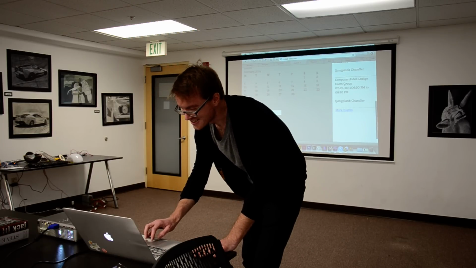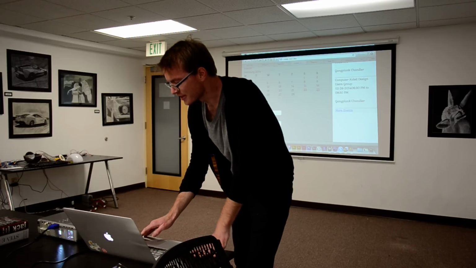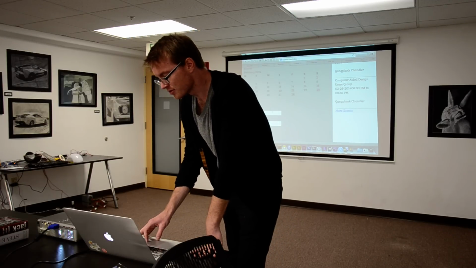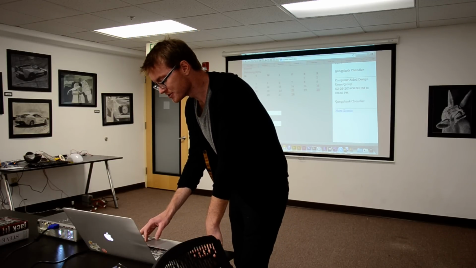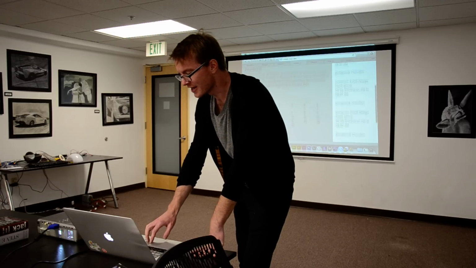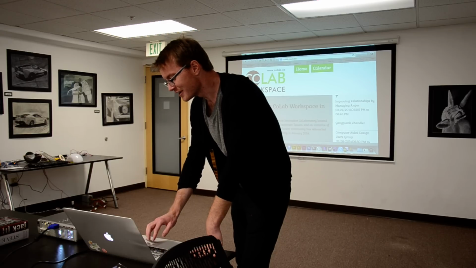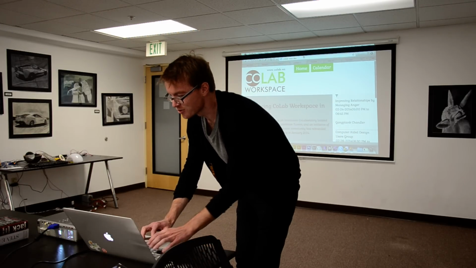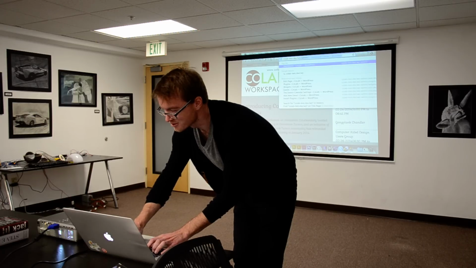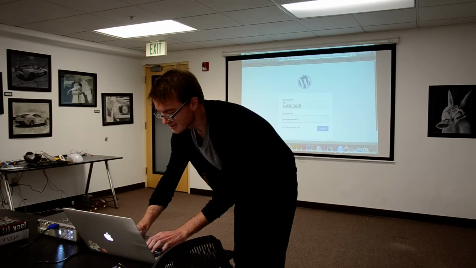So this is just another simple thing. This is hooking up to MailChimp. So if someone enters their name and email address and clicks submit, it gets automatically added to the MailChimp list. So three little disparate pieces all managed through WordPress, and I'll just quickly show what the back end looks like for that.